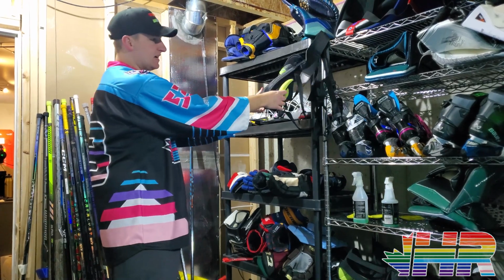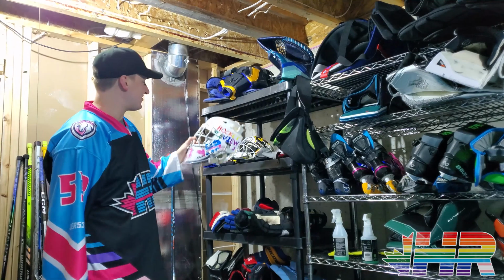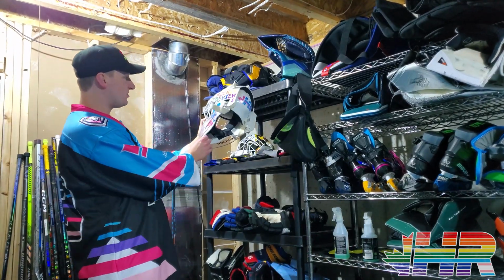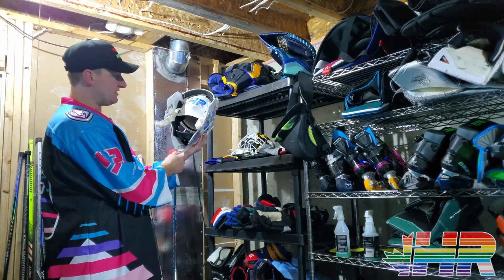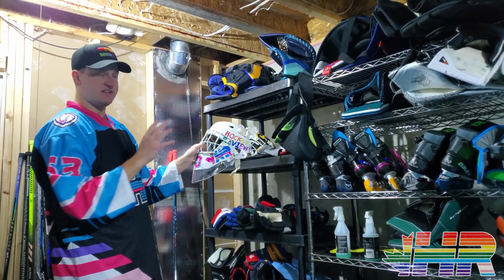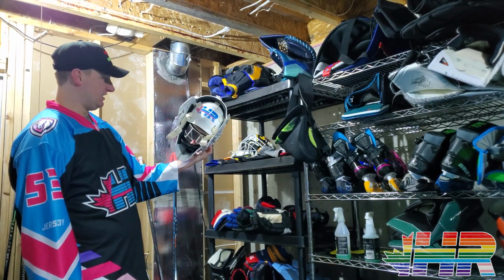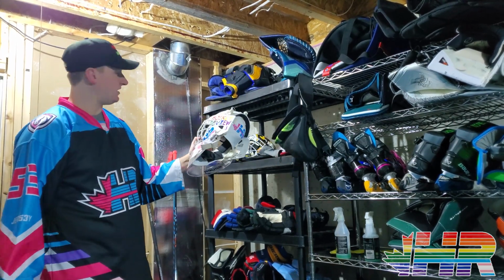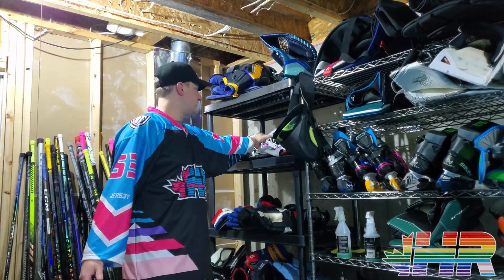The way the design is, you don't have to wear a cup underneath and everything holds in place. They're fantastic. So going up here, we have my mask, the 2 ProTech Sports I have up here. This one is the newer one. This one's my favorite just because it's slightly newer and it just fits slightly better than what the other one does. They're both custom, but this one, just something about it is just a little bit nicer, and the foams are just nicer than what the older one was, because obviously it's older and used.